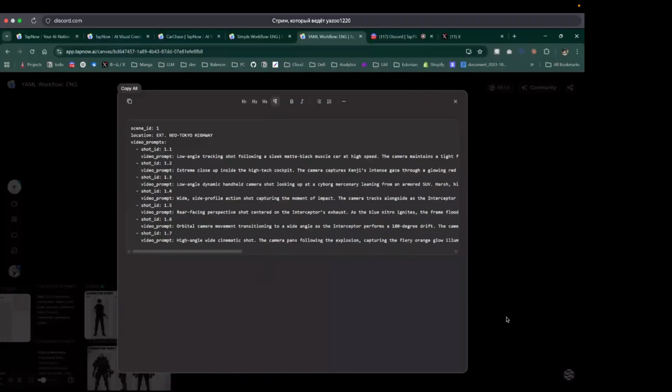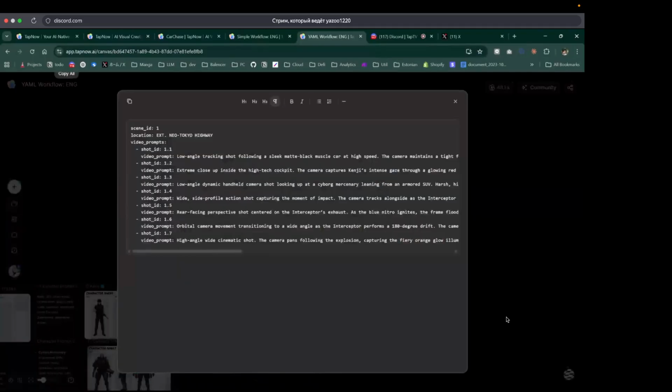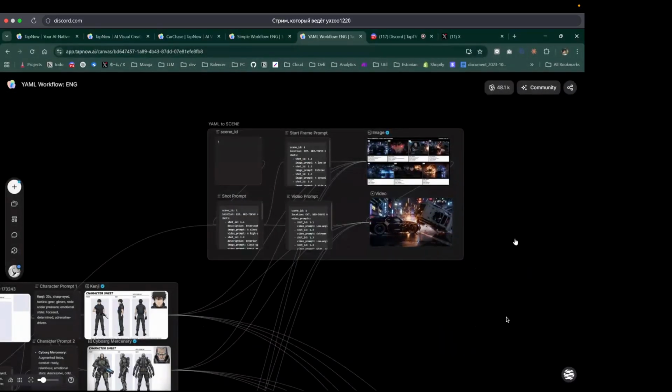And you want to see the result. You don't want to go back to the original and change something and then regenerate everything around here and generate this video. This will just take time. So the beauty of the TapNow workflow is that you can go back to this text node and make a tweak and regenerate here until you find the right ones.